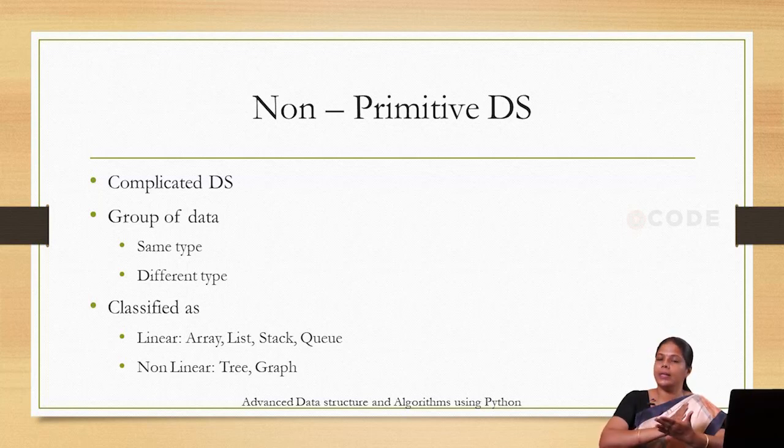Even in a linear, even in a sequence arrangement, there are different categories. Why is it so? Because there is a restriction that differentiates them. If you want to have similar types of data, a similar group of data in a sequence, we have to go for an array. In the case of an array, we can access anywhere through the index position, that is allowed.